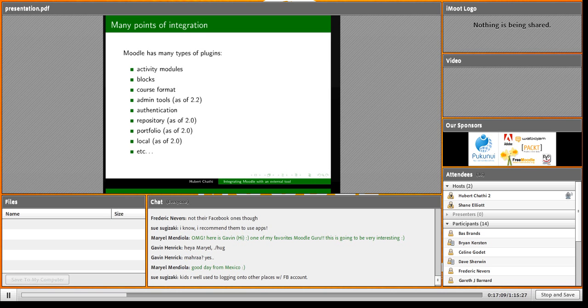For example, in the Mahara integration, you could just use the activity module, or you could just use the portfolio plugin, or you could use both. Whereas with the Mahara integration, the local plugin is required because it takes care of the single sign-on portion, but the block and the activity module are optional.